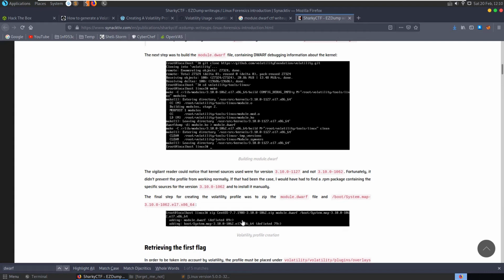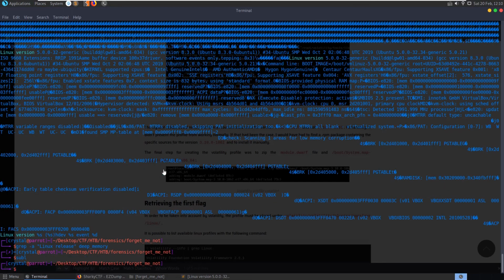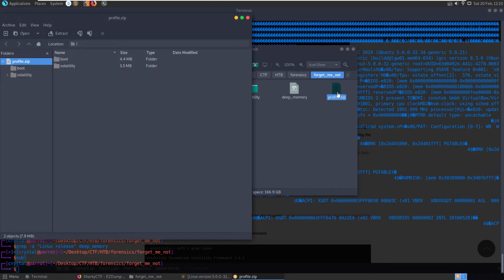They create a zip containing module.dwarf and the boot image. Okay, yeah, looks the same as we have here. Let's open up our profile.zip. We have volatility.